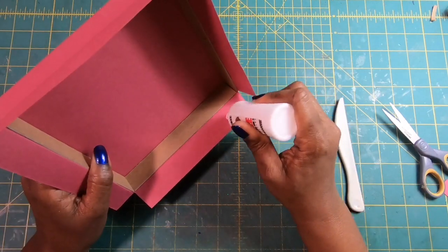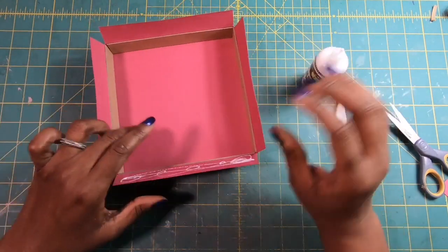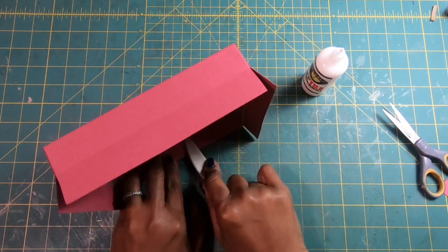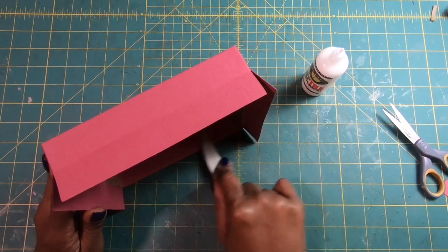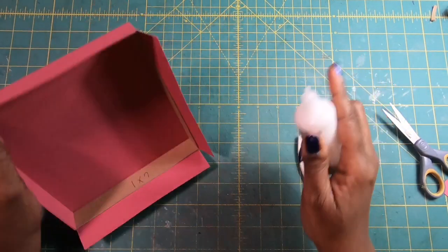And now all we need to do is come in with our glue, place glue on these flaps, fold them over, come back with our bone folder, and get that stuck down. Just like that. I'll do the other 3 and I'll be right back.